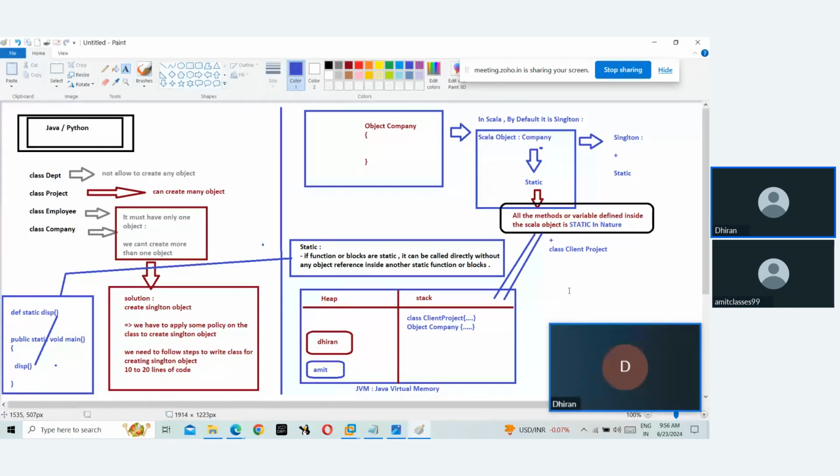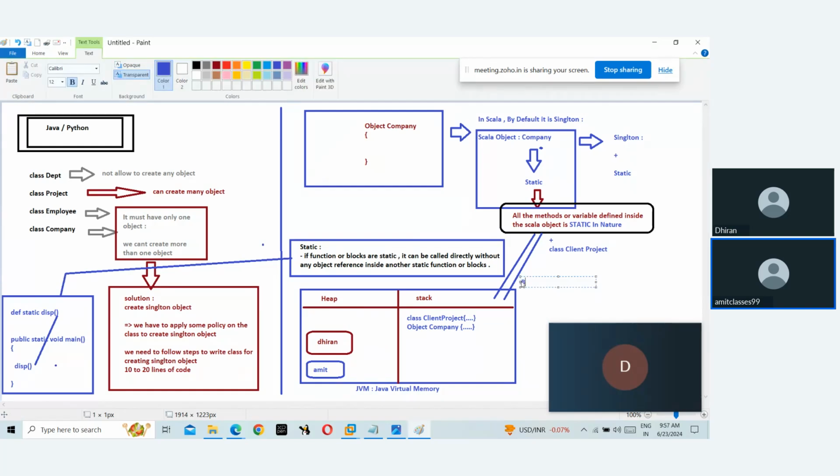So whenever we run the program, there is one class in Java, the bootstrap loader, which loads your class from your local system to the JVM, right? Who is loading our class in Scala and Java? The bootstrap loader class. It is a default. It is defined in the library. We are least bothered about that.